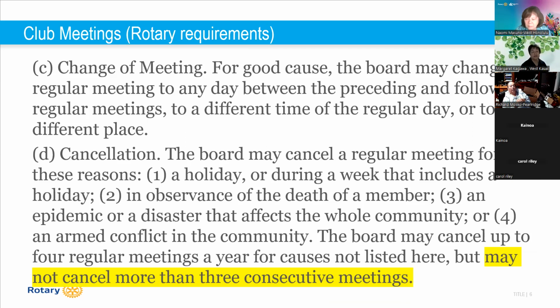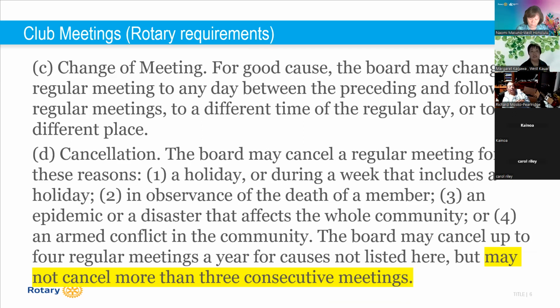Okay, so also under communications, if you're going to change your meeting dates, your club has all the flexibility to change the meeting dates, how often, when, where.